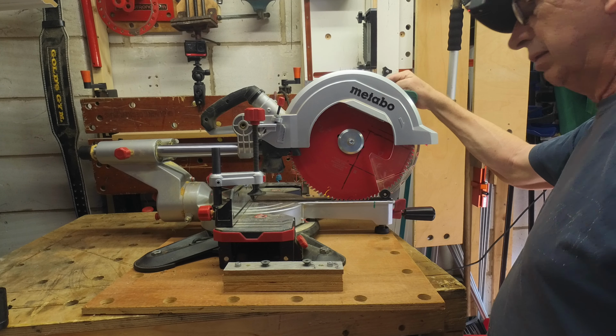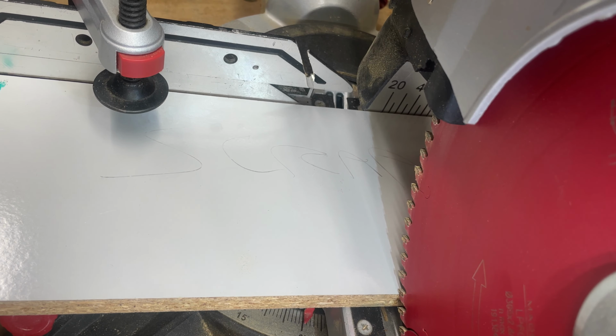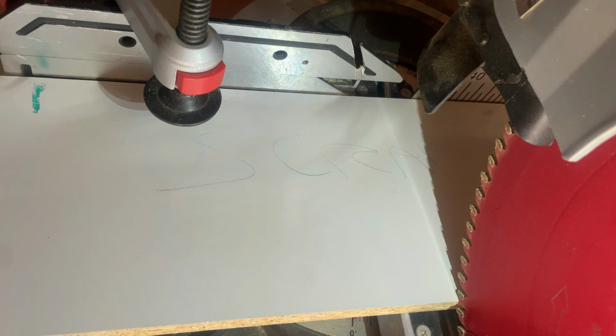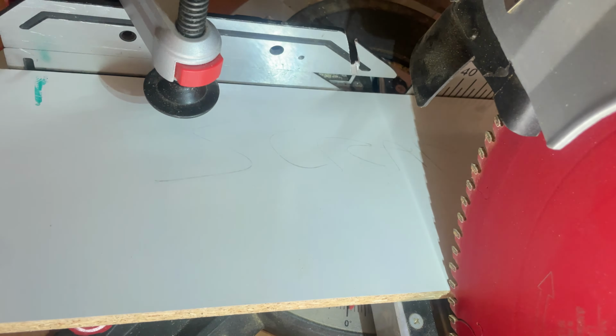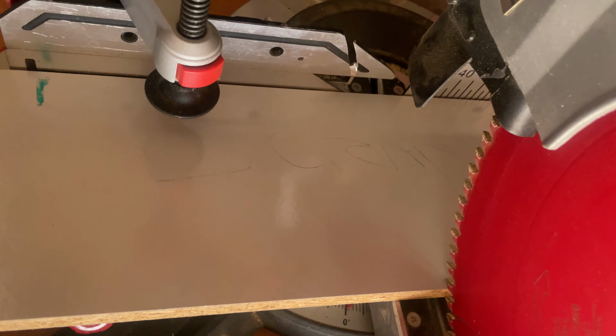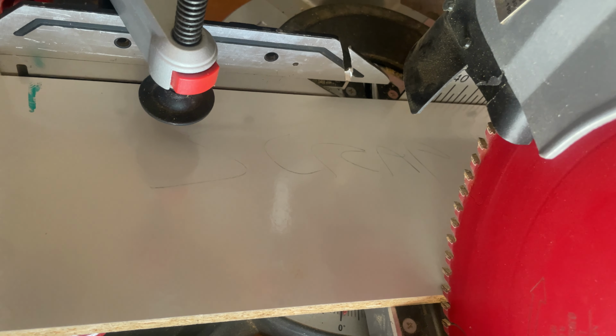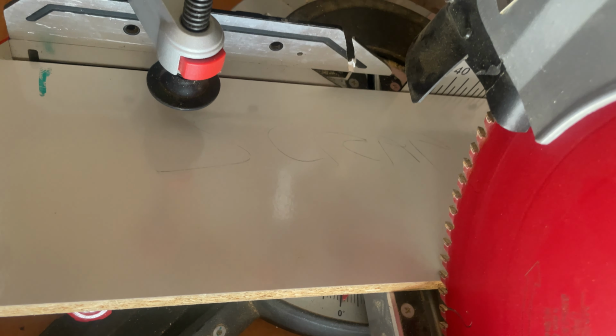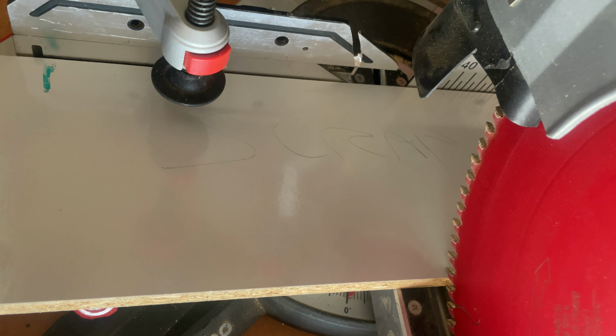So there's the work light. I guess it does make a vague bit of difference to the illumination of the workpiece. If I turn the lights off in here, it definitely makes a difference. And so you could say it's justified, but I prefer to work in an area that's overall decently lit. So to me, I never use it.